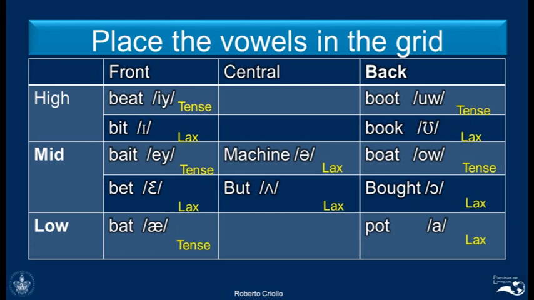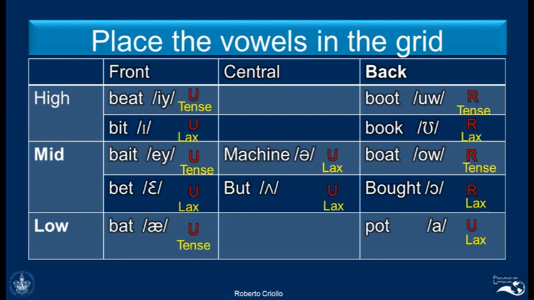Now, if we look at lip rounding, we will classify them as unrounded, such as E, and E, and A, and E, and A, and E, and E. And some of them will be rounded, such as U, and U, and O, and O. And finally, an unrounded sound will be A.